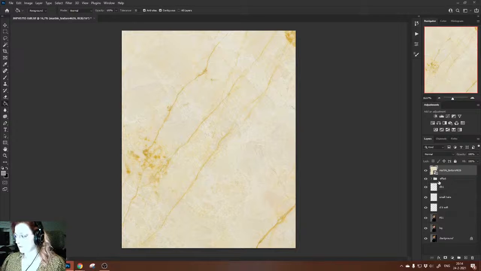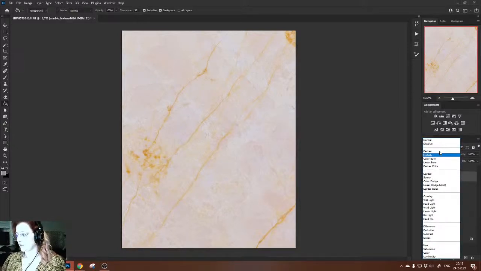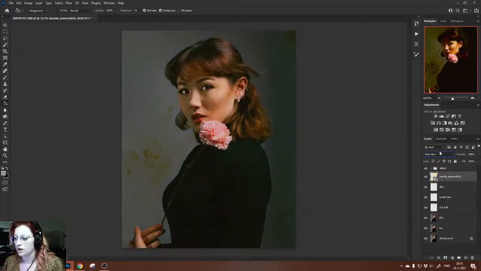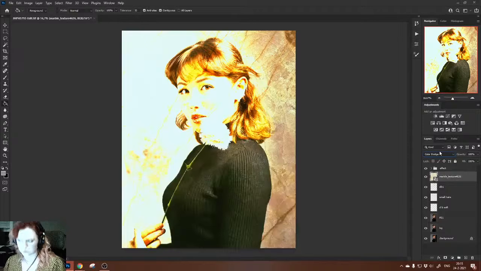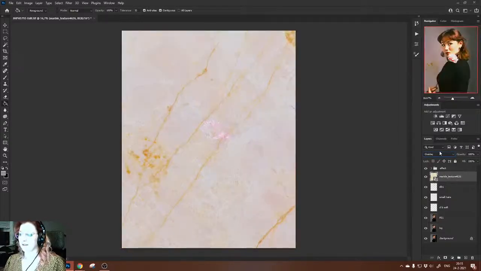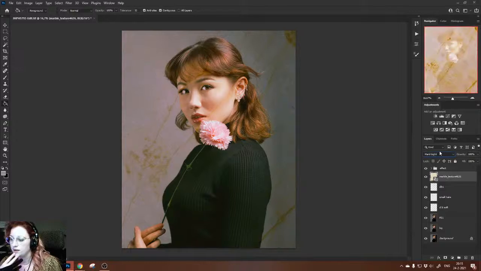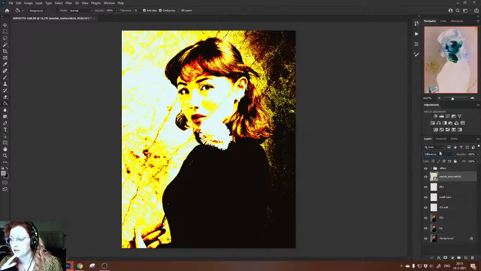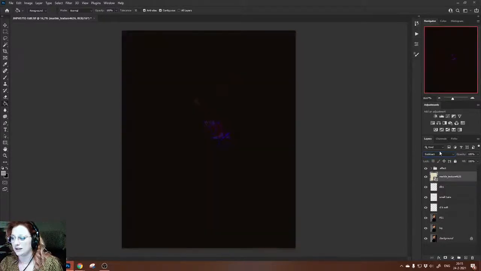Now, of course, we do want our effects to also be on our backdrop, so we're going to drag this below the effects. You can already see when it's on top of the effects versus below the effects, it looks different, so it's important to do that. Then we're going to pick a layer style, so I'm just going to cycle through these layer styles until I see one that I like the look of. We're going to ignore the way it looks on our model, pretty much, but look at the way it looks on our backdrop. And I don't really want to lighten our backdrop in any way, so I'm keeping that in mind when picking the layer style.